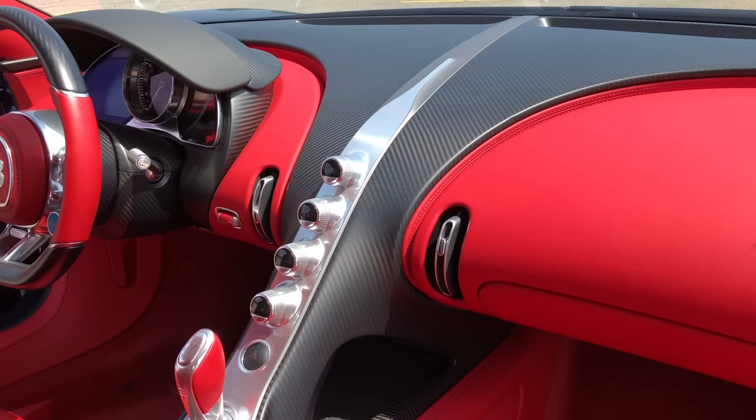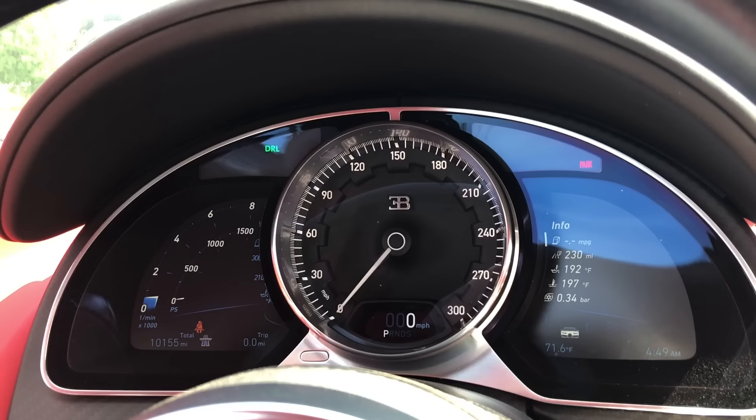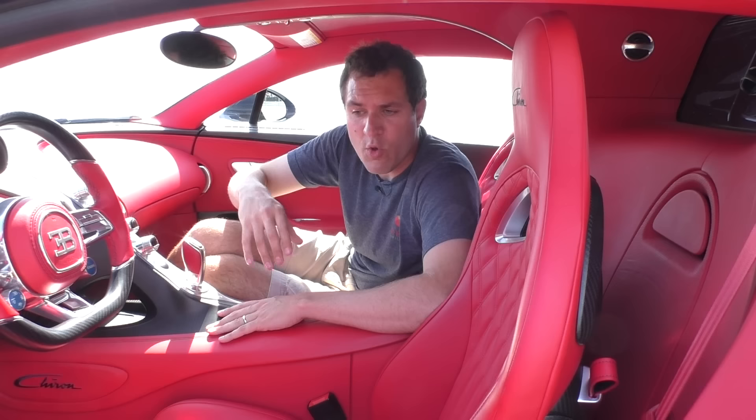You'll notice there's no touchscreen in here, which I imagine will upset a lot of people — 'I've paid $3 million for a car and I don't even get a touchscreen.' The theory here is Bugatti wanted the interior to be timeless. They knew this car would be special in 10, 20, 50 years, and they also knew any screen they put in today would look outdated and terrible in just a few years. So they kept the interior relatively clean of things that would date the car. It's the same story with the speedometer in the middle of the gauge cluster: instead of an electronic screen, it's a traditional analog speedometer, designed to be timeless and still look good in 40 or 50 years when everybody laughs at the screens of today.